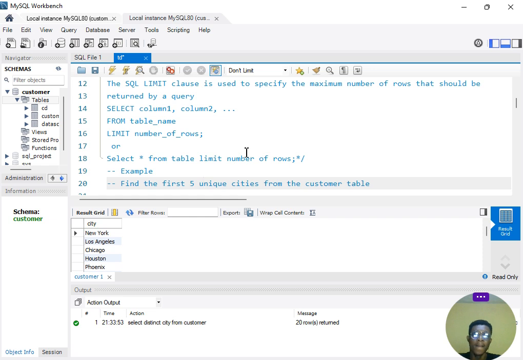The example says, find the first 5 unique cities from the customer table. So let's solve this.